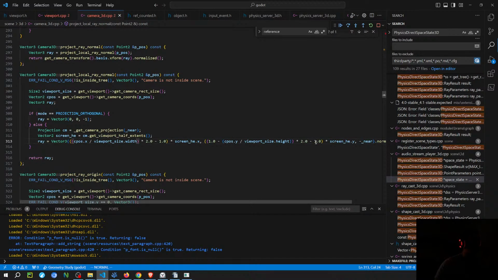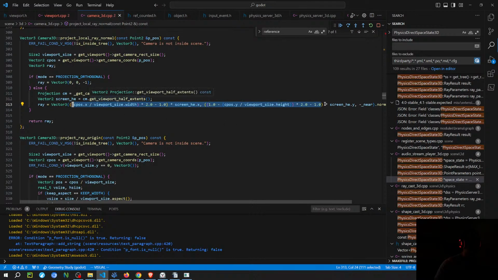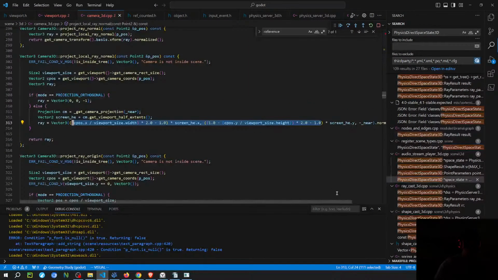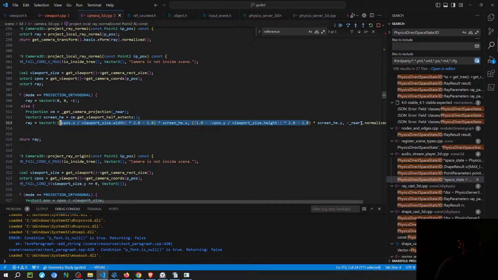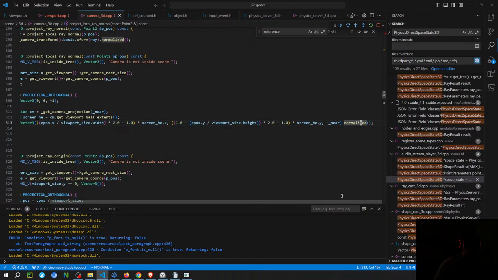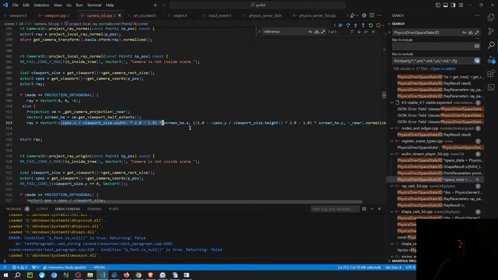So this calculation here, I'm almost 100% sure, is converting from screen coordinates to normalized device coordinates. So this is the conversion here. Maybe it's everything, actually. I think it's just creating a vector of normalized device coordinates and normalizes here. Because this one I've seen many times in other applications and other stuff that I did before. So dividing by the width, multiplying by 2, this is very familiar. So I'm pretty sure that this is converting to normalized device coordinates.